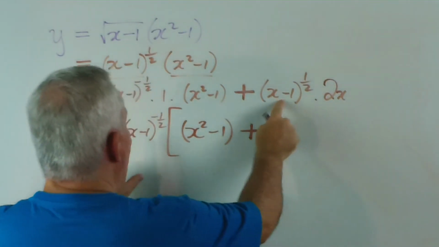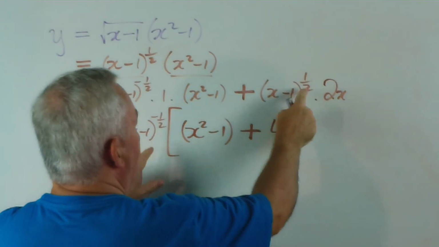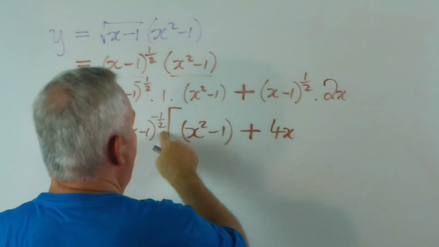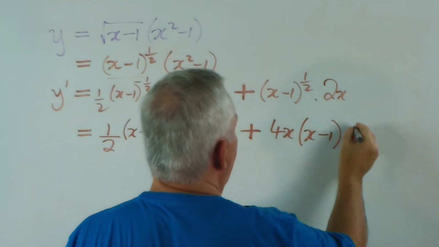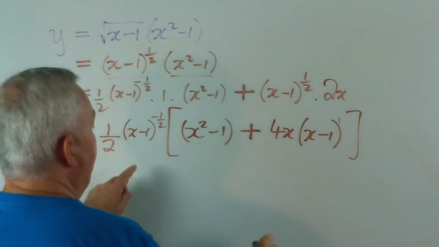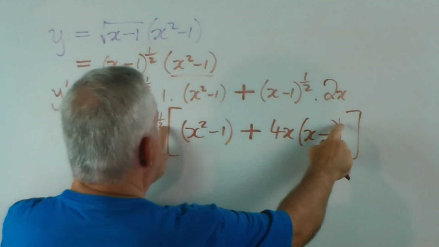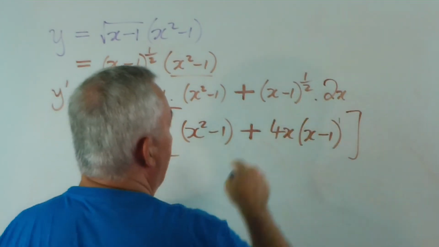Now we've got to divide this by this because we're dividing this out. And when we're dividing, we subtract the indices. Half minus a half is plus 1. There it is, to the power 1 if you like. And if you want to check, times that, we would be multiplying, so we add the indices. 1 and negative a half is a half.